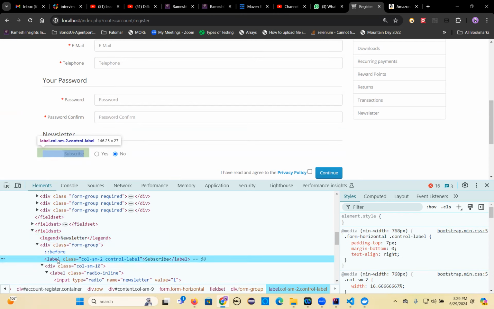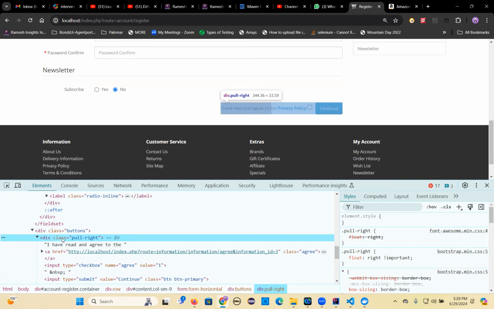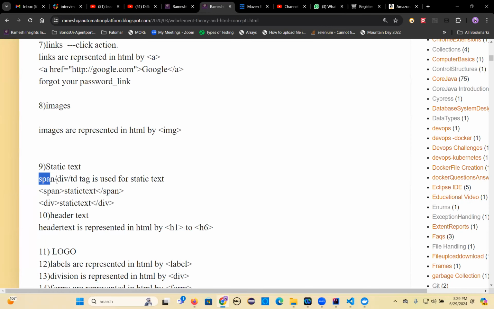Labels are there. These are all labels. For this control, name is the label. And I think this is the paragraph. Div. See, sometimes div is also used to represent the static text. That is what I have given. Span, div, or td tags are used.